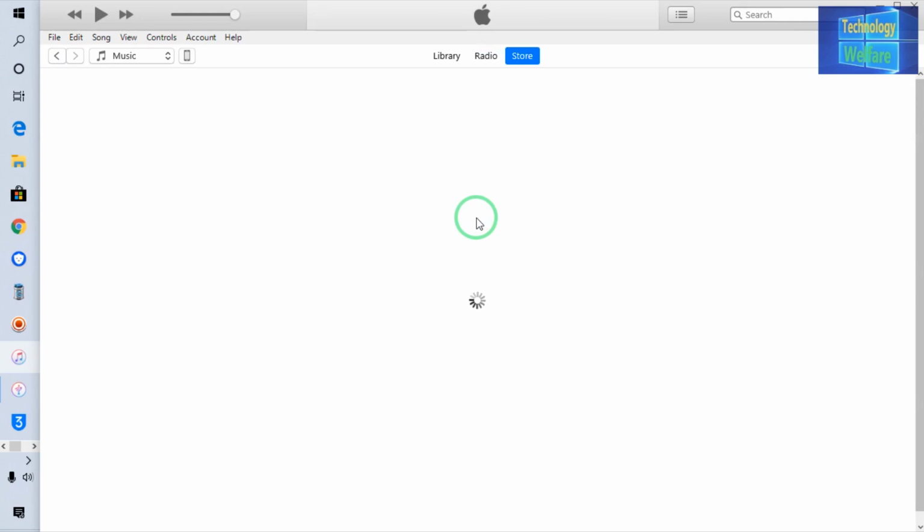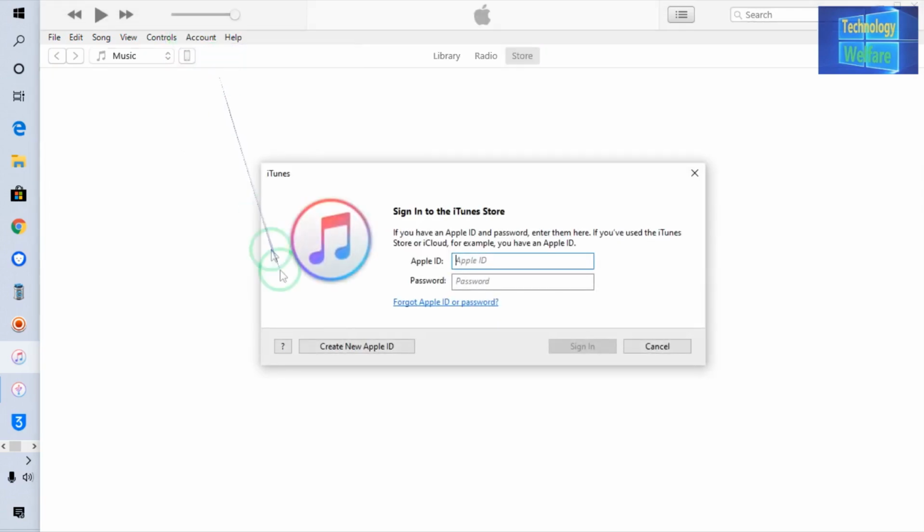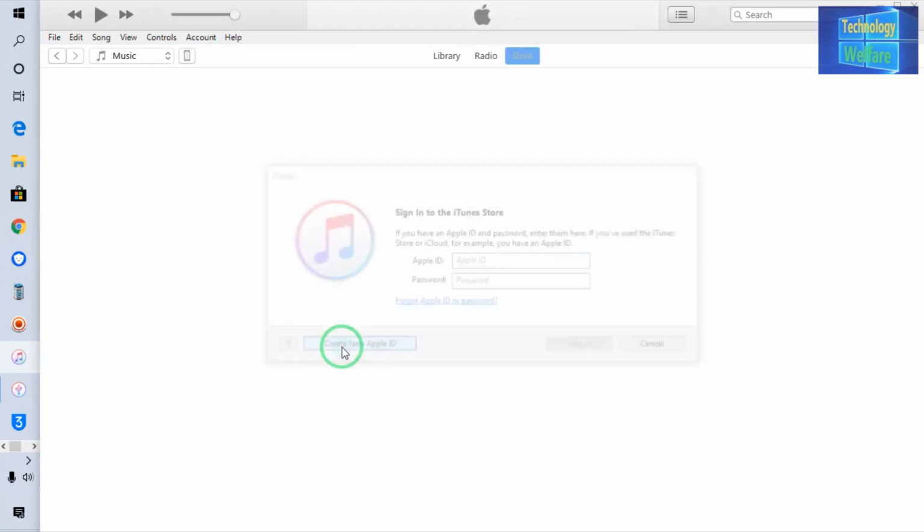let's wait. Now finally it has configured. So see, after all there is not here any iCloud activation linked here. So once again I will come on this and sign in. Once again I will create a new Apple ID and password.